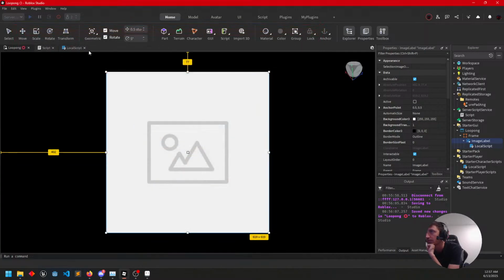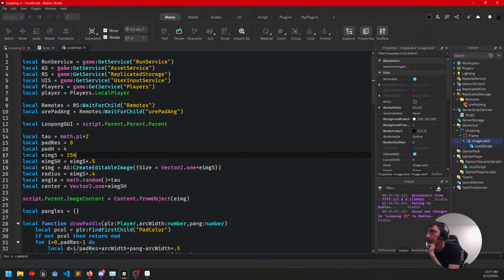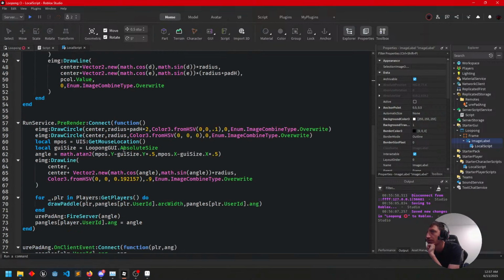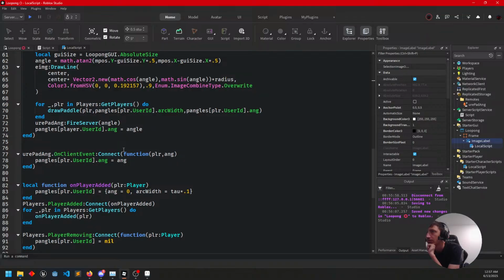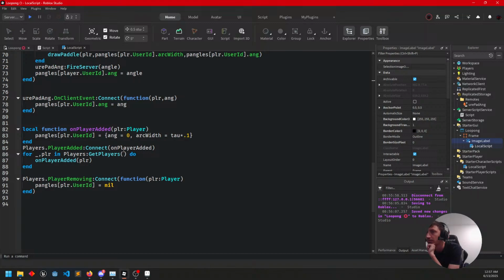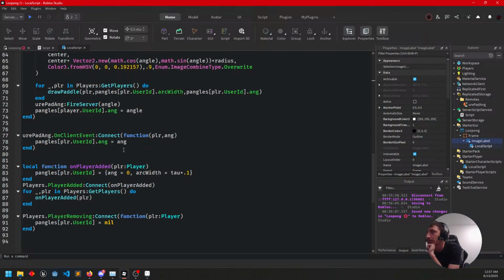Oh, let's figure this out. If I remembered where the error was, which I don't. It was probably, was it this? I'm sending to the server this angle, and then I'm supposedly setting that player's angle.